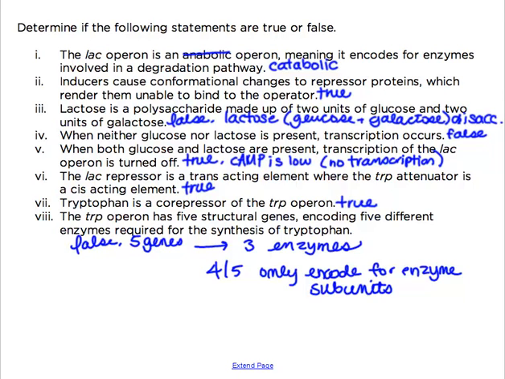Okay, so this includes the review on prokaryotic regulation. We talked about the operon concept, the lac operon, which was inducible, the TRP operon, which was repressible but also had that second tier of attenuation. So I hope this was helpful. I would really suggest you go over the notes, make sure you understand cis and trans acting elements, and also know for each operon which element of the operon does what in the process.